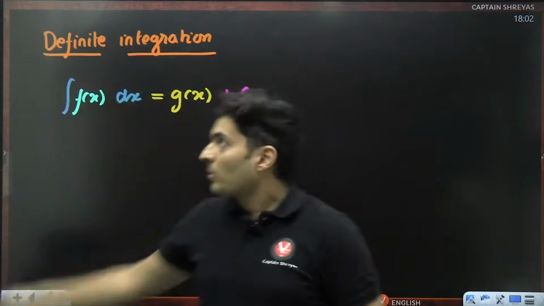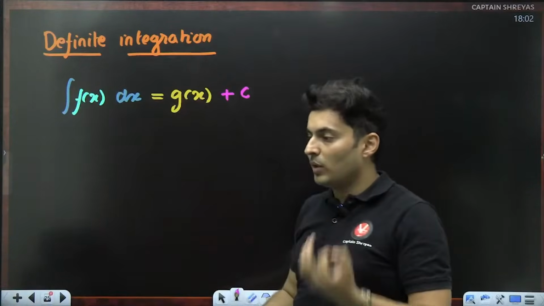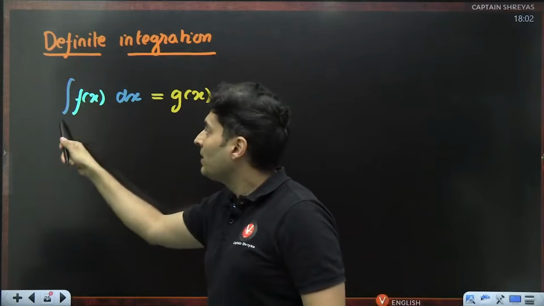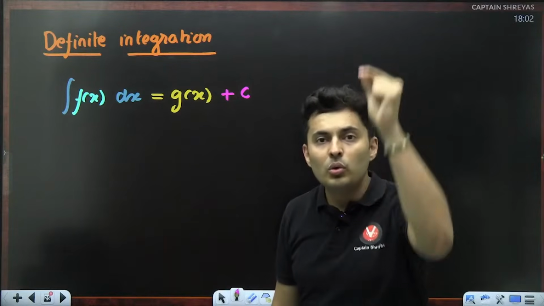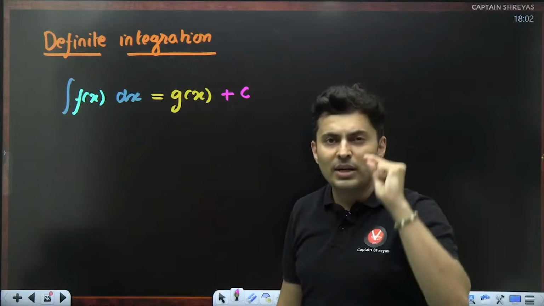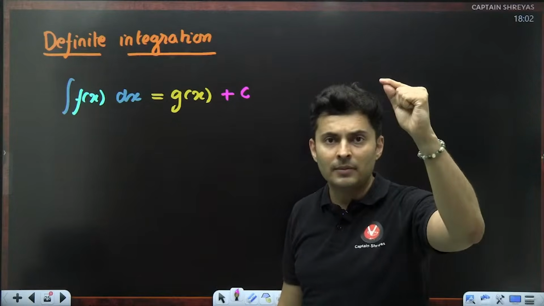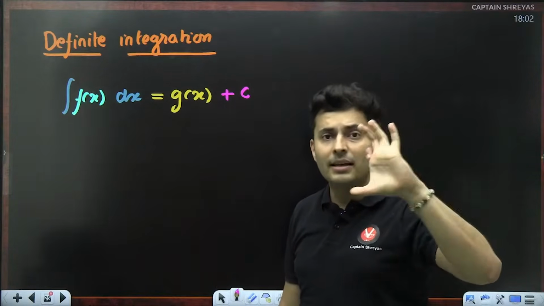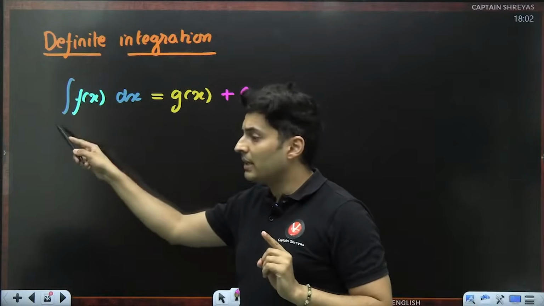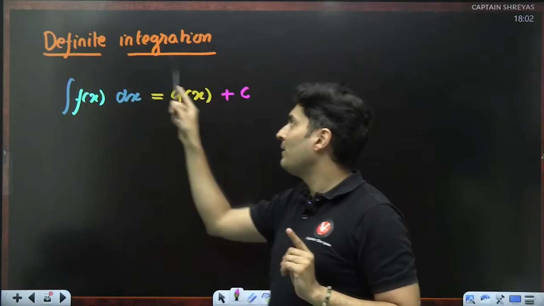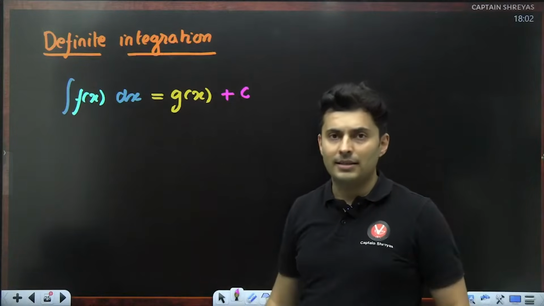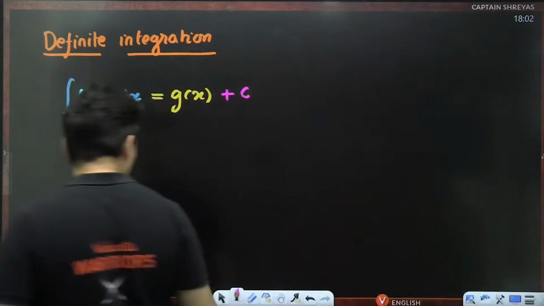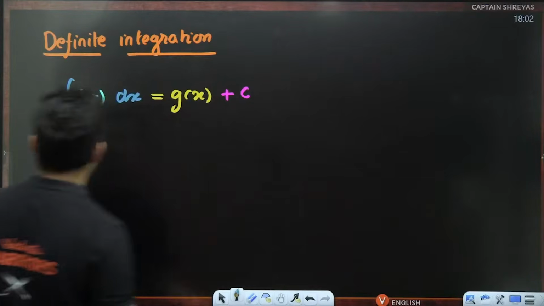This was indefinite because some constant is there. In case of purely definite integration, you add to the integration symbol two new values, called the lower limit and upper limit, which tell you to substitute those values here and then subtract to get the final answer. I'll explain what I mean by this. Look at this very clearly.